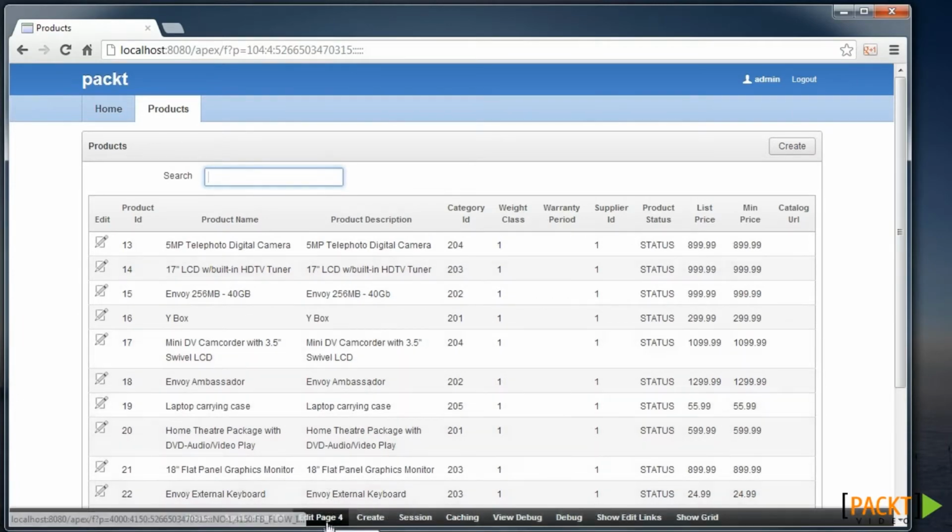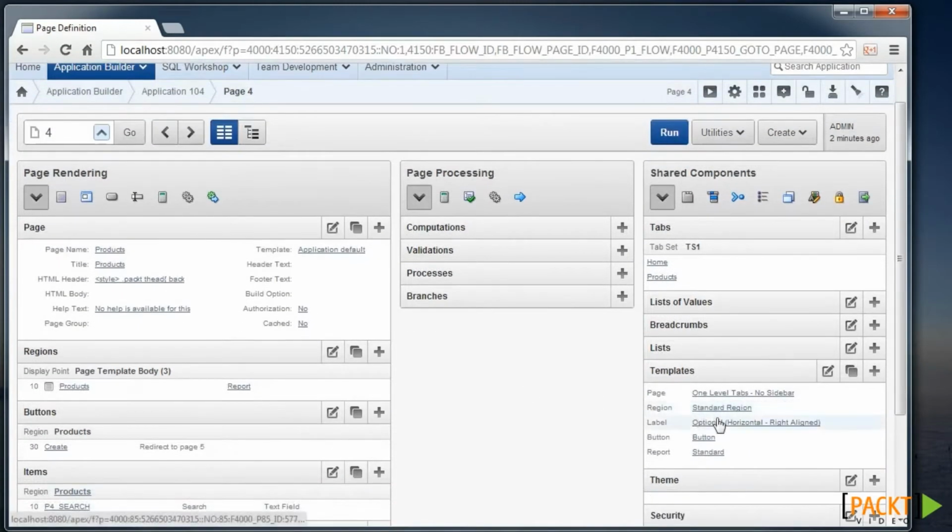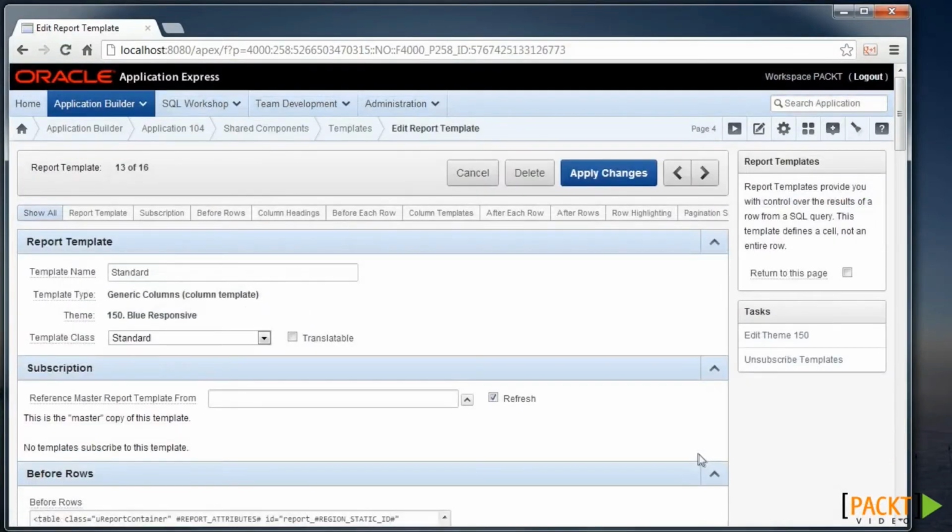So to do this, I'm going to edit that particular page, and the first thing we'll do is take a copy of a template that's already available to us so we can make our own changes. So in the Share Components section, I'm going to edit the report template.